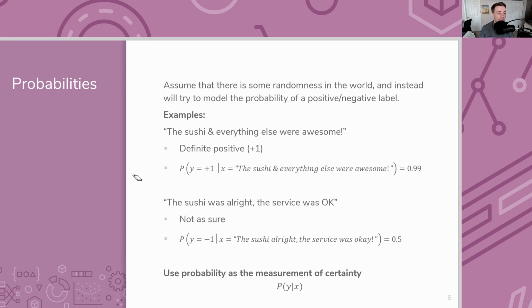So here, we're going to be thinking about the probability of a review having positive sentiment given the words in the review. One of the reasons why we're going to think about probabilities is we're going to assume that there might be some randomness in the world. Instead of saying that there's an exact function that says, for this review, it's going to have this sentiment, we're going to say for this review, it's probably going to be a positive review, or more likely than not to be positive than negative. And so we're going to switch our model around to think about these things in terms of probability.